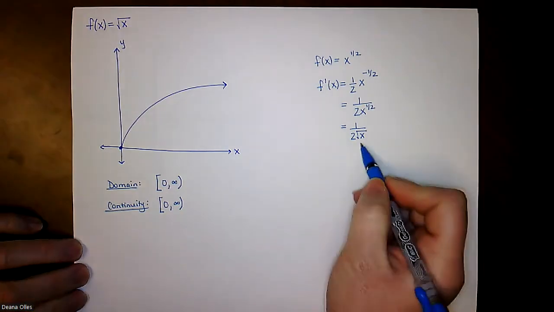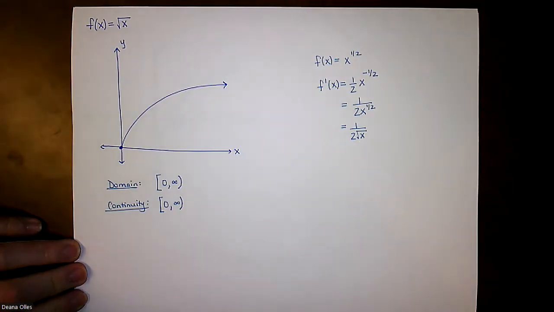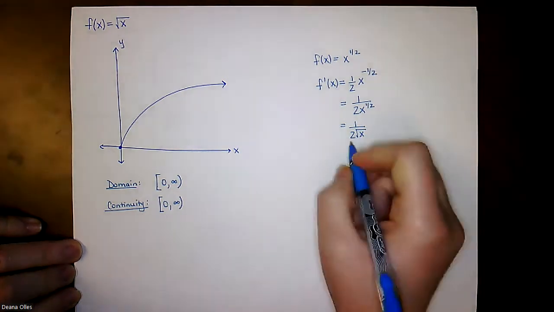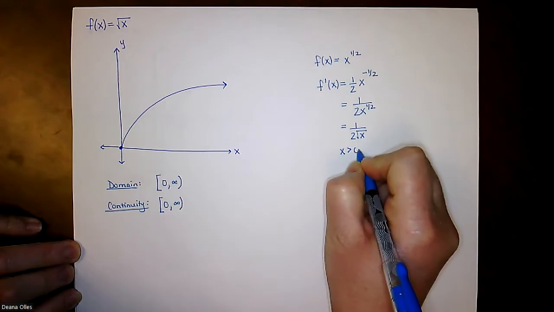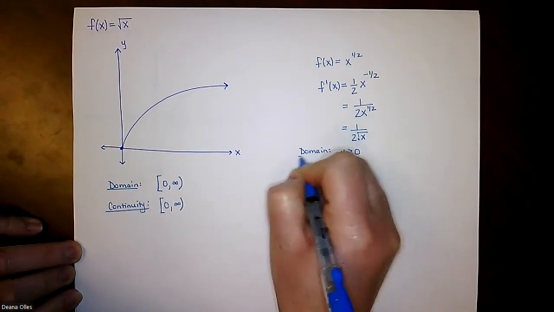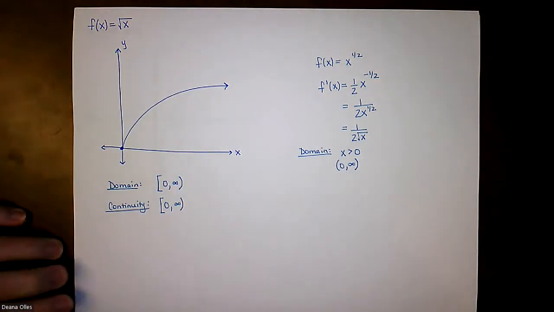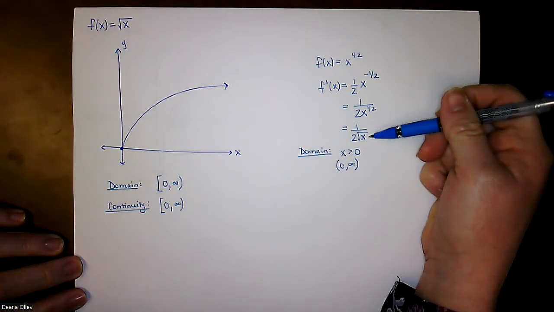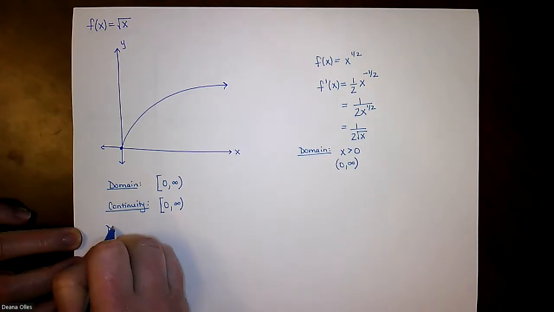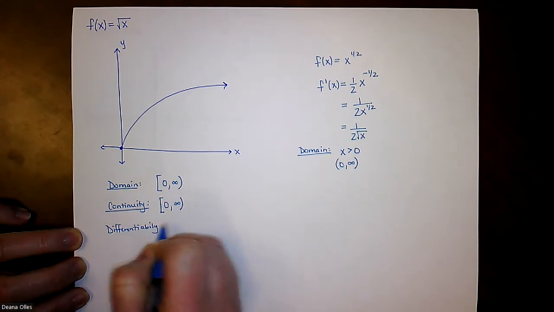1 over 2 times the square root of x. Okay. And then we look at our denominator and we see that we have an x in the denominator. So we know that x cannot be 0, but we also know that x cannot be a negative number because we're taking an even root of x. So this is a situation where x must be strictly positive. Okay. So the domain of our derivative here is that x must be strictly positive, so not including 0, because if x was equal to 0, we would be dividing by 0. So the domain of the derivative, okay, is the interval of differentiability on the original function.